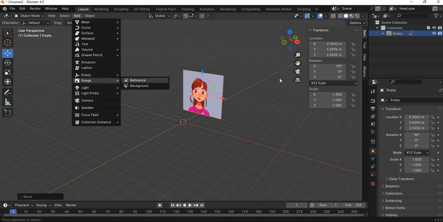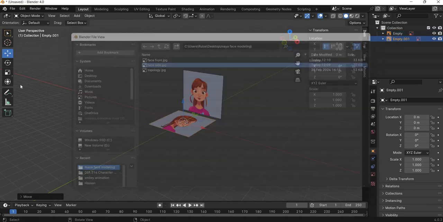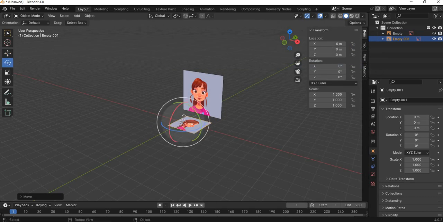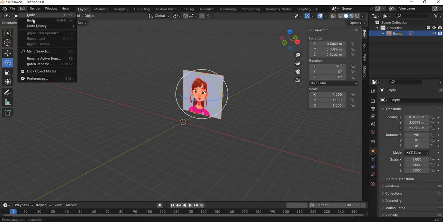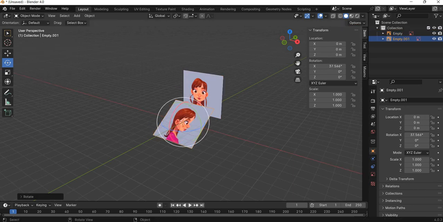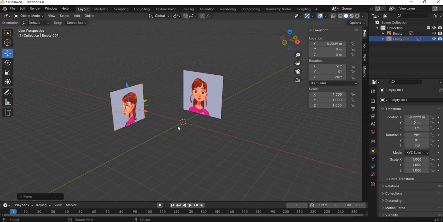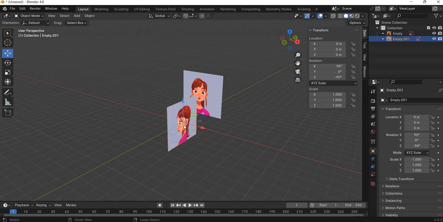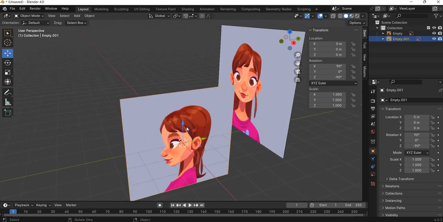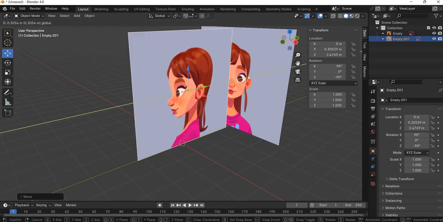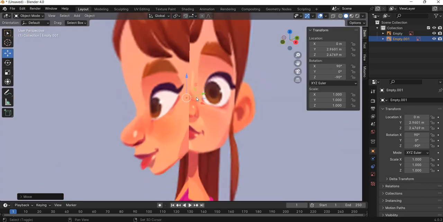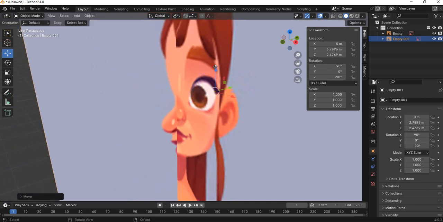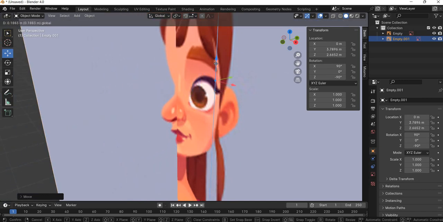Add image reference, and again align to view is off, and I'll do it side this time. Edit to redo. Okay, rotate it 90 degrees and then rotate it in this direction minus 90, and then move it back, and then we need to align these. So before I move it back, I need to move them and then try to align the things properly where they belong.